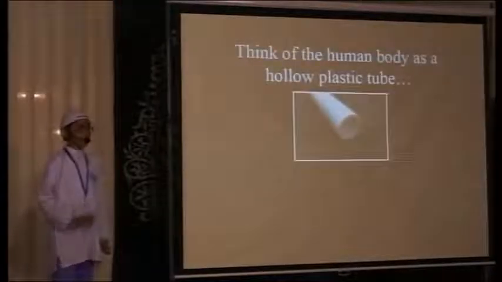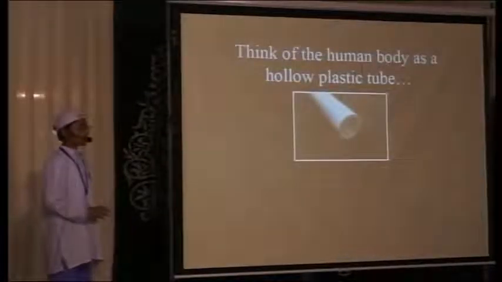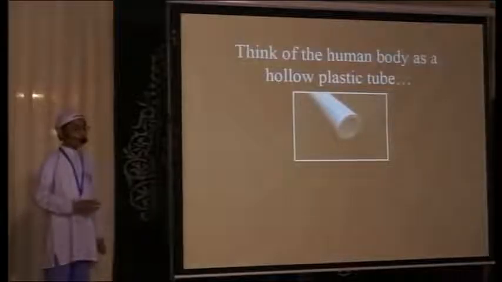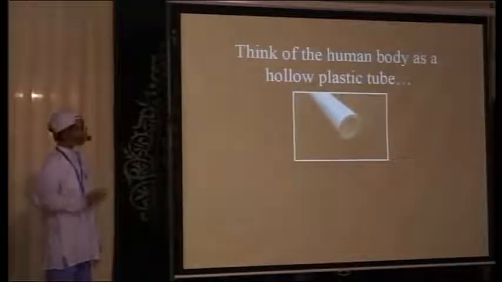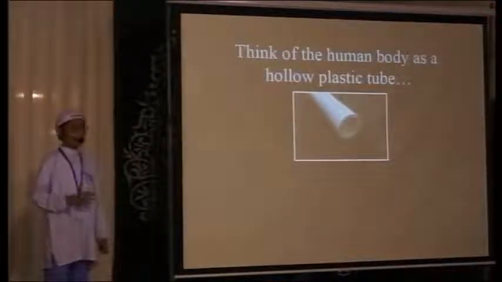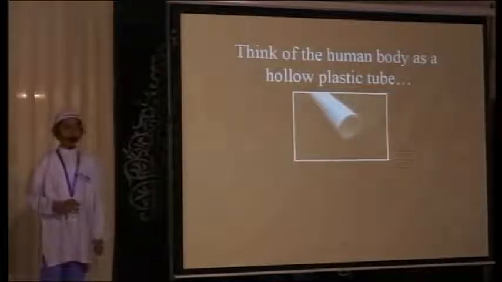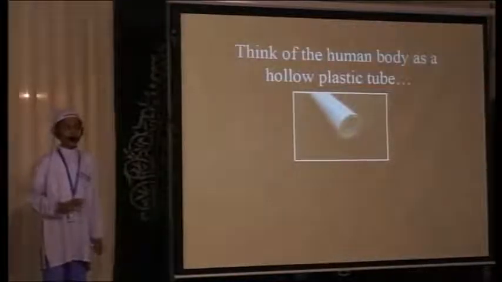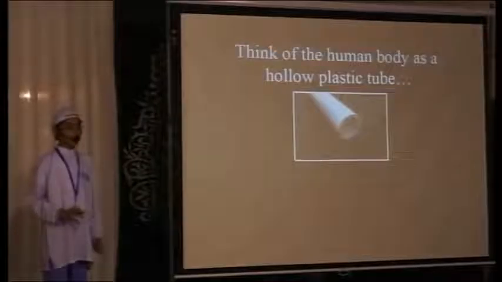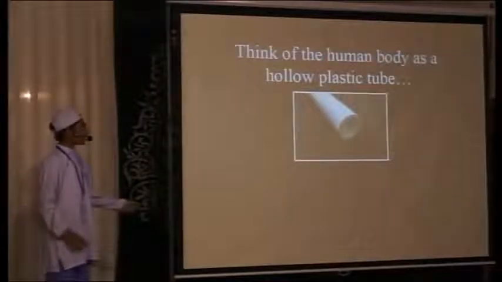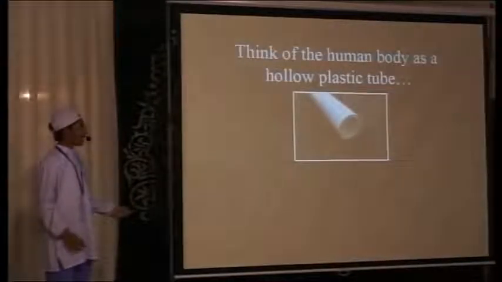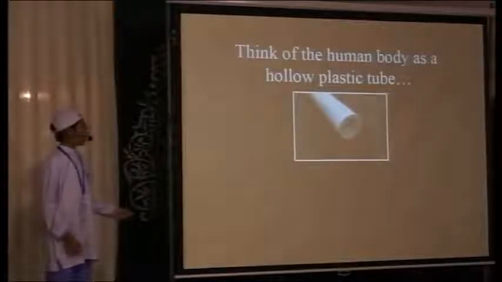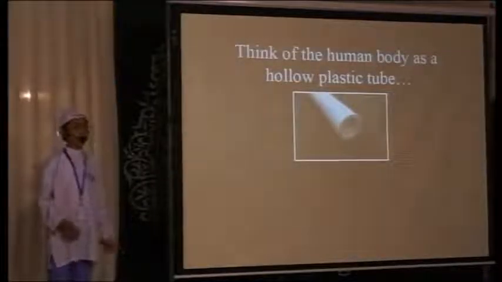Now we have discussed the first line of defense. This is the example of our food pipe. But it is not a real food pipe. It is a plastic tube. The food is digested within the hole in the tube. But it never actually enters the solid plastic material. The tube's outer surface is our skin. The plastic interior is our body. The tube's inner surface is our digestive system.